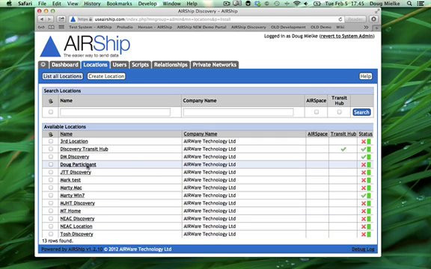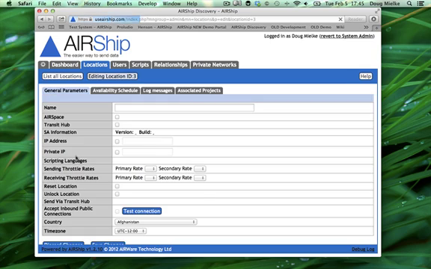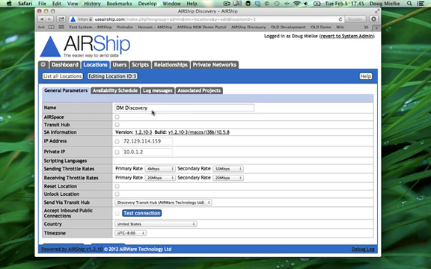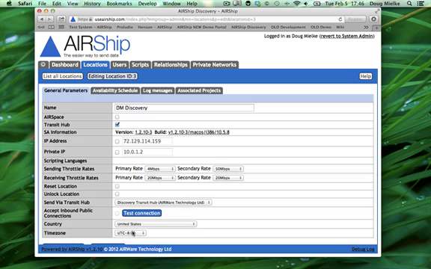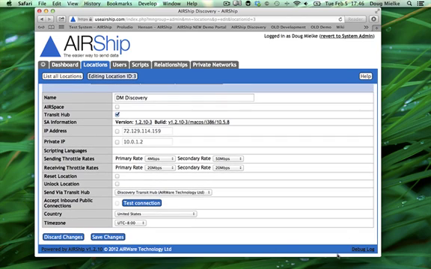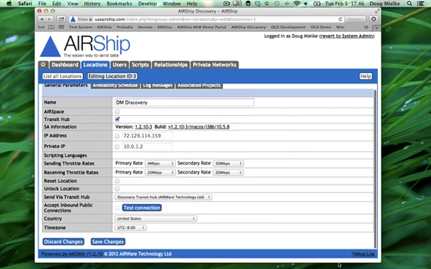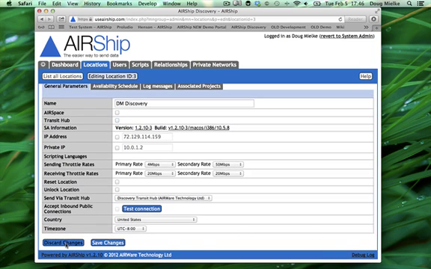Okay, let's go into the participant. Let's go in to look at my location account for a quick sec. You can call it whatever you want. We're going to come back to airspace. If this was actually a transit hub location, you would select that and it's going to give you a pop-up that says, are you really sure you want to do this? Okay, and then you would have to save the changes. That's basically how that works. I'm going to discard the changes.